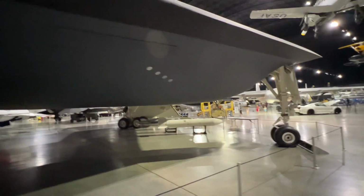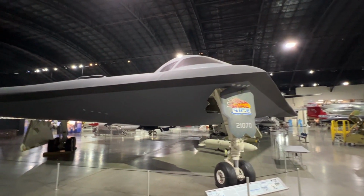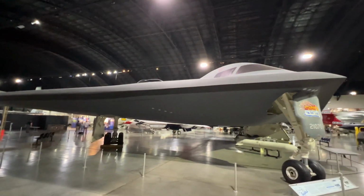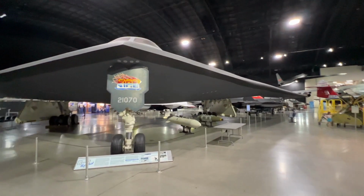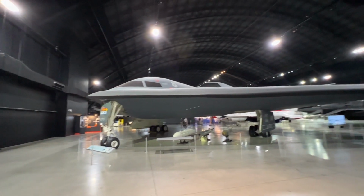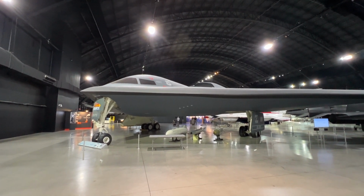See, there's absolutely no appendages anywhere. There's no tail, there's no horizontal stabilizer, there's no vertical stabilizer on this aircraft at all. I can't see over it, but I'm here to tell you that this is it, flying wing. It's got a couple engine nacelles we can kind of see over the top here, and those are very unique in that they fade their own heat, so it doesn't have a heat signature. It's made out of materials that do not reflect radar, and there's an additional paint on top that doesn't reflect radar, and it will essentially be invisible. I think it's supposed to be the size of a sparrow on the radar. Pretty cool aircraft. Of course, it's got a gigantic bomb bay full of stuff too.